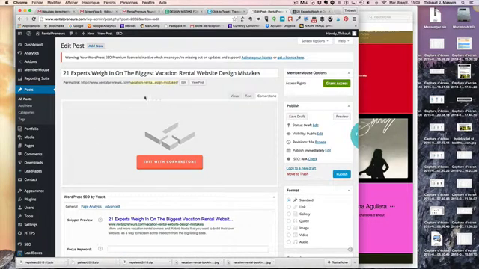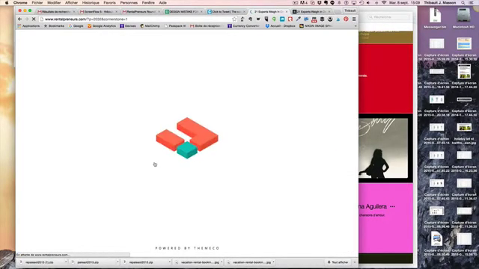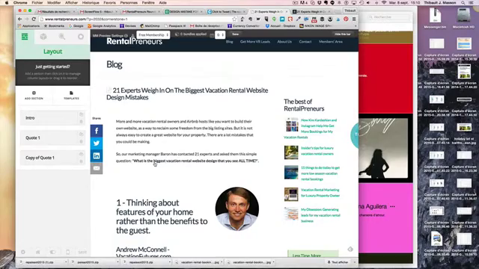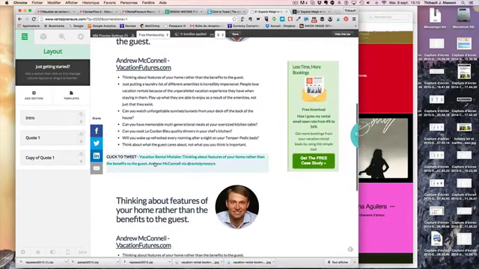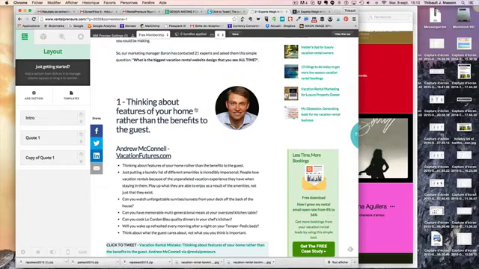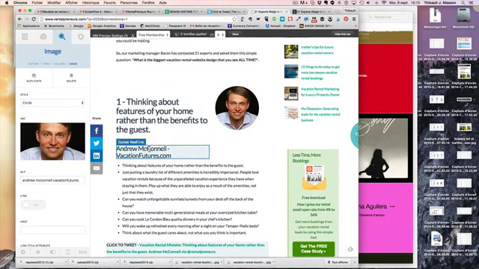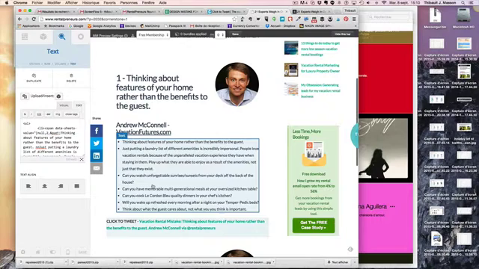What you should do, now that you're on the article, is click on edit with Cornerstone, and it's going to launch this editor. And basically you will find the article here. The difference is that when you want to click on something in the structure, the editing is going to be on the side. Like here I click on the headline, I can change the headline here, I click on the photo, I can change the photo here, title, and so on.